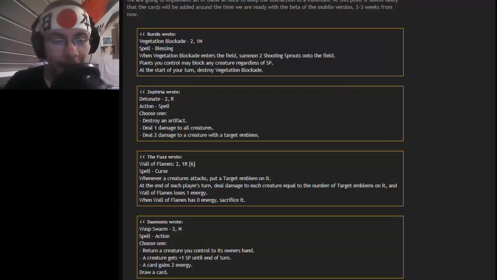Gonna be changed to a spell, and you can choose one. Either destroy an artifact, which is what it does now. Deal 1 damage to all creatures, which is basically a Holy Radiance. Or deal 2 damage to a creature with a target emblem.